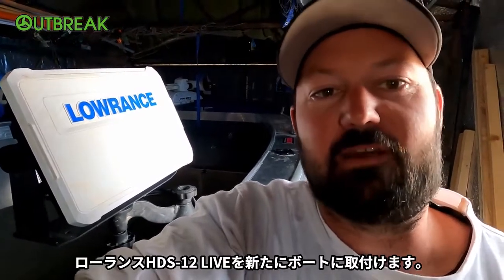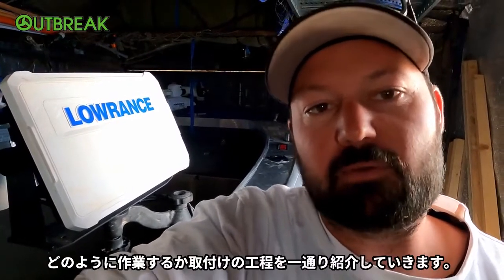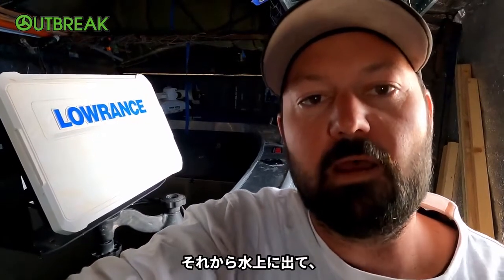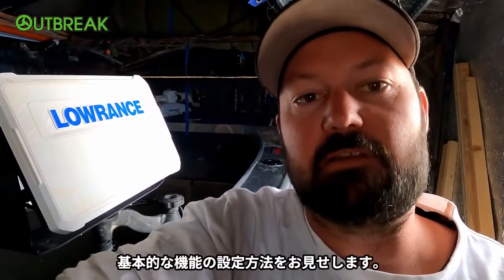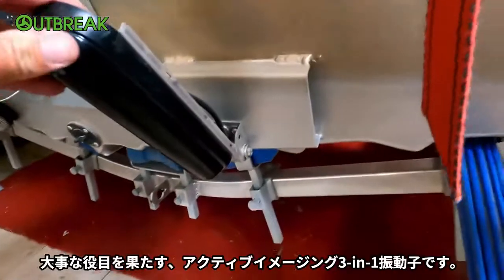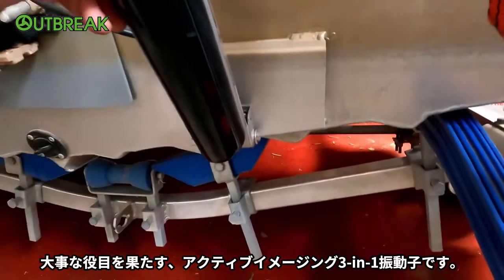I've been really stoked to have the new LOWRANCE HDS 12 installed in my boat. I'll run you through the installation process and how I went about it, and then also we'll get on the water and I'll show you some of the basic functions to set up to start enjoying the many great features that this sounder has. So here we've got the business end of our active imaging transducer.